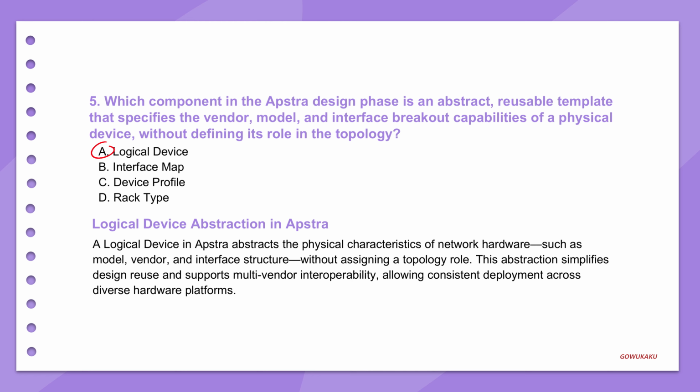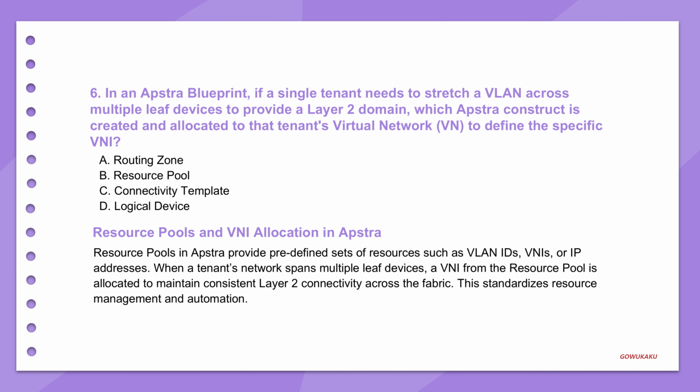Okay, hardware is abstracted. Now let's talk services. We mentioned that huge pool of VNIs earlier. When a tenant needs a virtual network stretched across, say, 5 different leaf switches, how does Apstra make sure all 5 leaves use the same VNI for that same virtual network? Consistency is key here, and that consistency comes from resource pools. Resource pools, like a central bank of identifiers. That's a great analogy. Apstra manages pools of resources. VNIs are a prime example, but also VLAN IDs, autonomous system numbers, ASNs, IP address ranges.